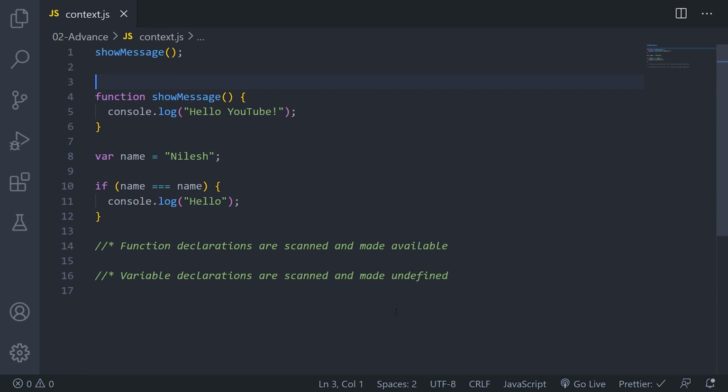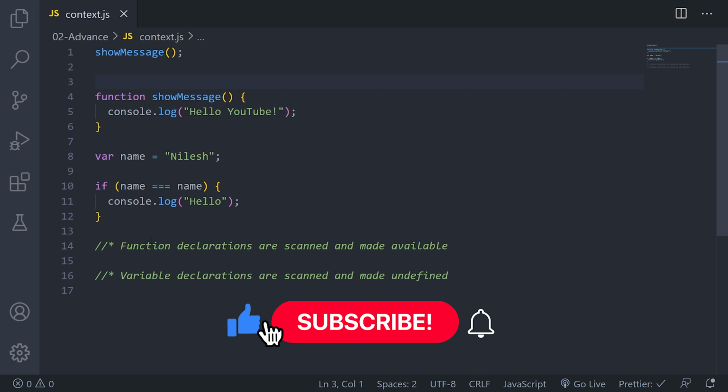Welcome back, friends. In the last video, we have seen something known as a context in JavaScript. In case of browser, we have a window object or window context where whatever you write, it resides inside your window object. It is also known as a global object or global context. In case of a node, it is a global context and there is one global object as well. You can access it. So today we are going to see about hoisting in JavaScript, and it is also a very important topic and pretty much advanced.